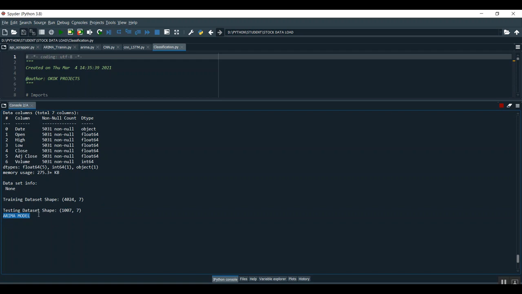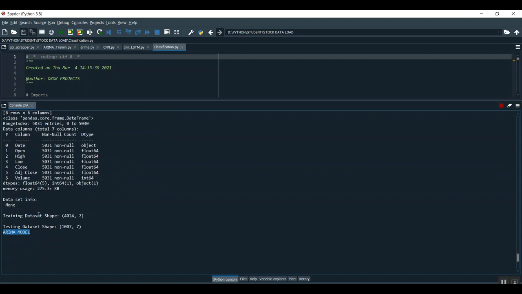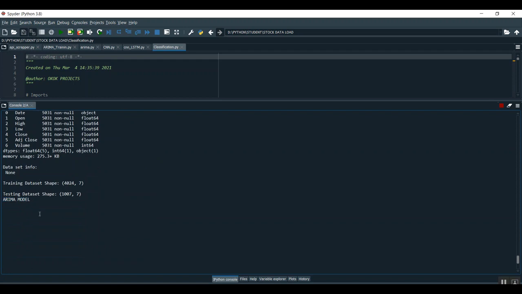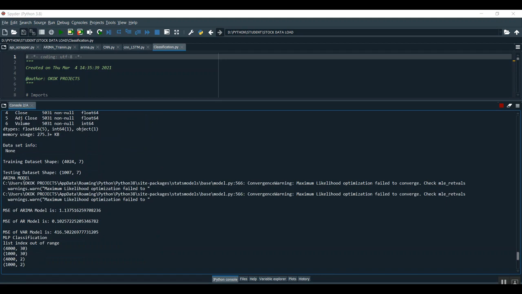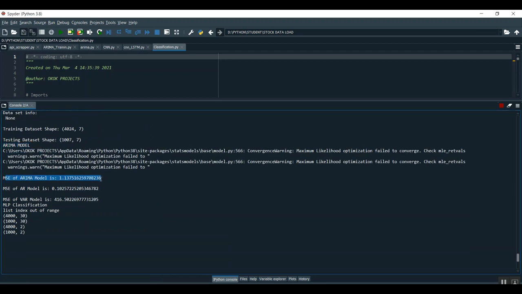Everything will be shown here. So here we are doing ARIMA classification with MLP classification.